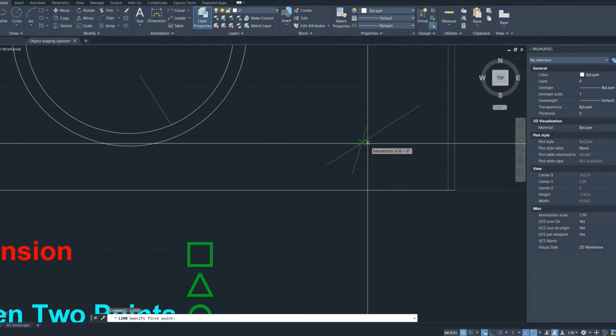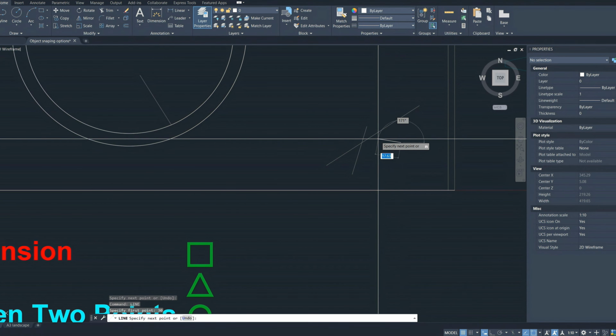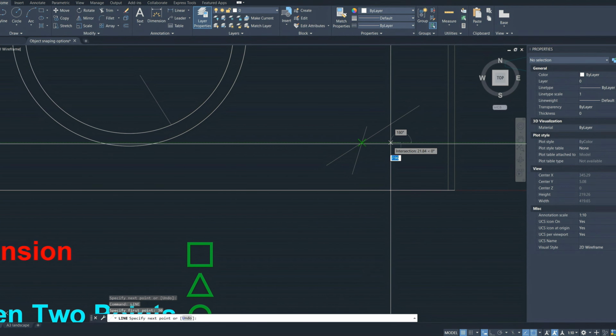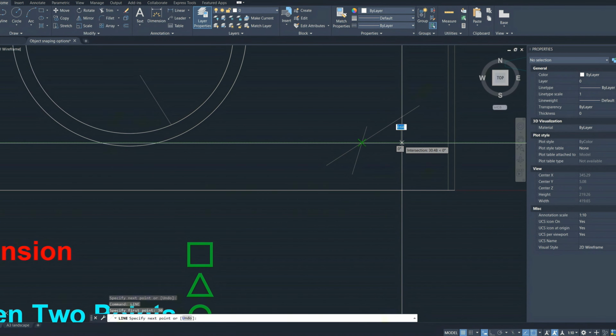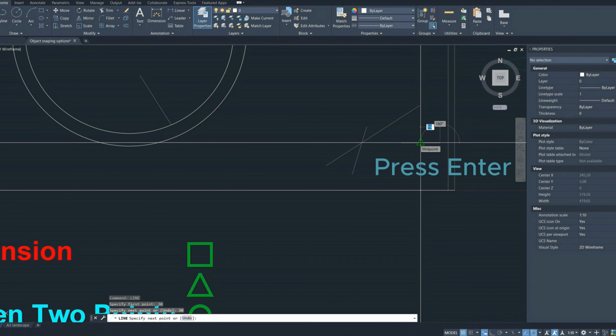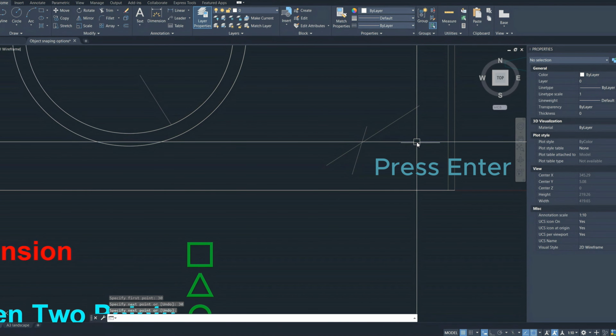This may be hard to get used to at first. If you just hover it a little bit like this, for example, then we can type in a set distance of 30, and then from there we're going to go back to this point, and we're just going to keep on tracking the line like this, basically back over that point that we've just created, as you can see. Then we're going to type in a distance of 30, then we're going to press enter.